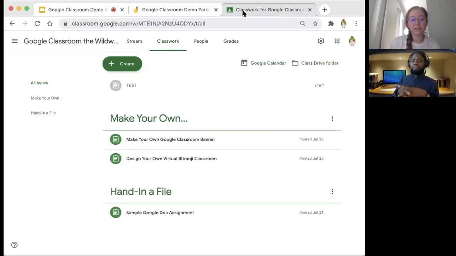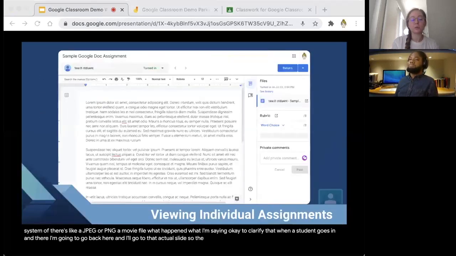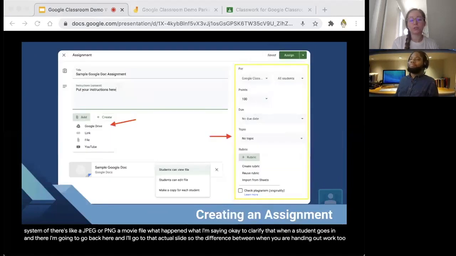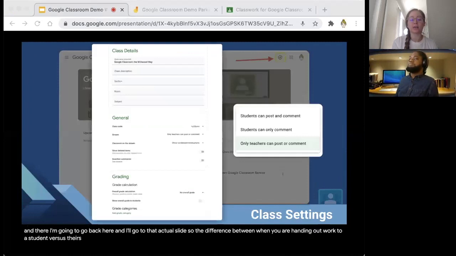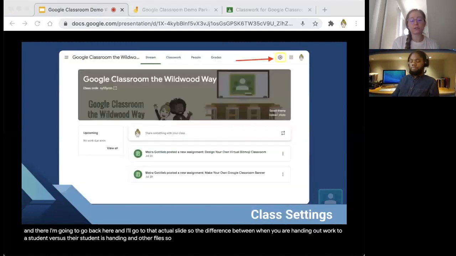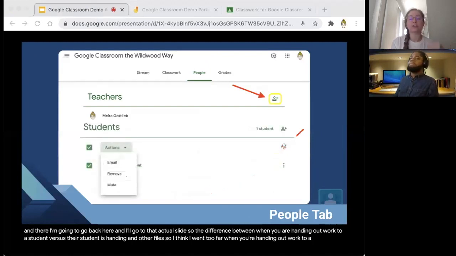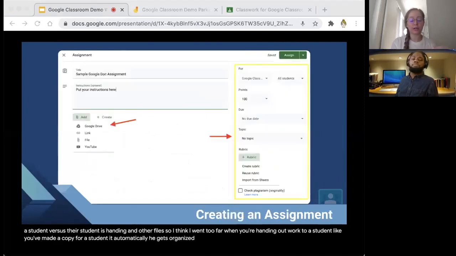Okay, to clarify that, I'm going to go back to that actual slide. The difference is between when you are handing out work to a student versus when your student is handing in other files. When you're handing out work, like you've made a copy for a student, it automatically gets organized for you and for your student.